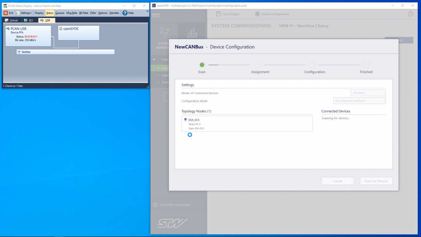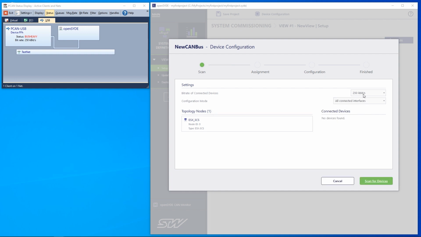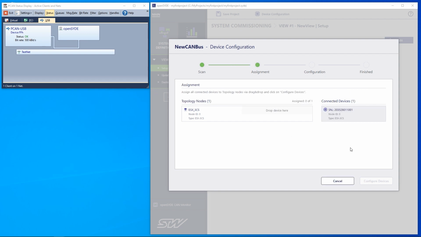We see the changed bitrate in the PCAN status display, but still the status bus heavy. We try the next bitrate. Now it works, and also the bus status is OK again.